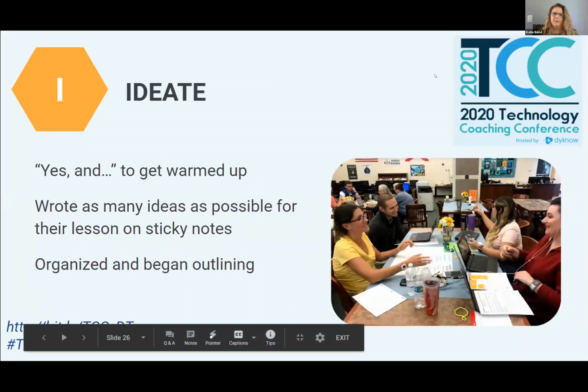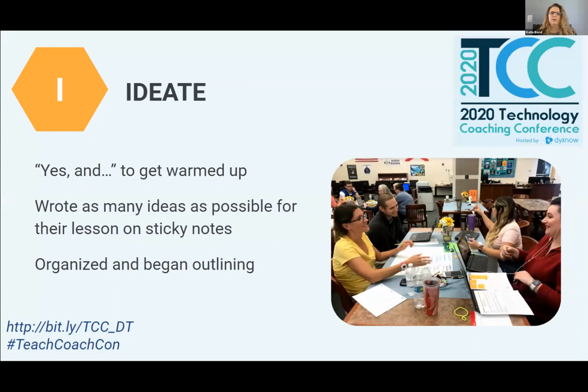So then we moved to ideate. So we needed, again, to sort of get their creative juices flowing. So we used yes and, which is famously known as an improv practice. Yes and is a way you always respond in improv so that you're never shutting the other person down that you're performing with, and you just keep building up and building up. So we gave them a prompt to start the conversation, and they worked in pairs, and they just kept building off, and it would get crazier and crazier. So I think we prompted them, what do you think you would see in a classroom in 20 years or something like that, something school oriented.